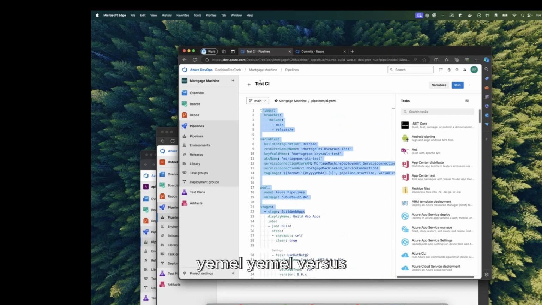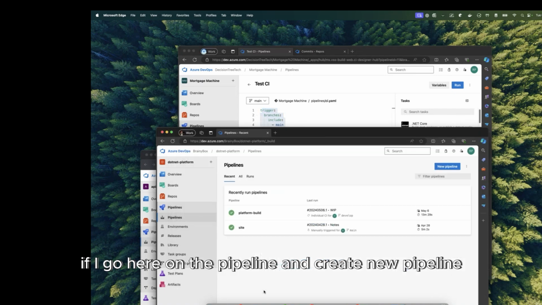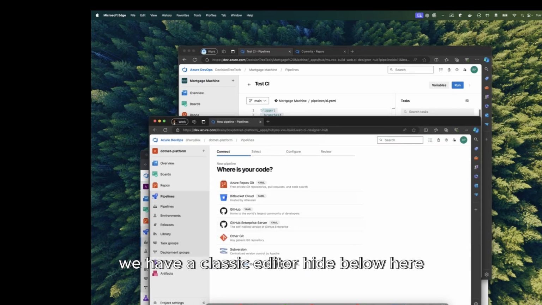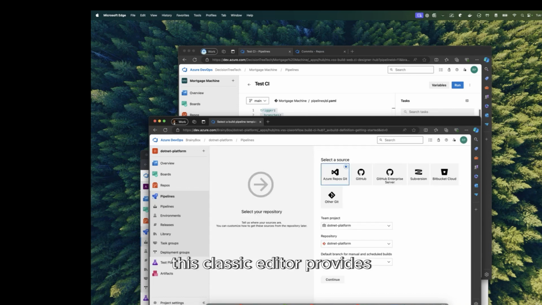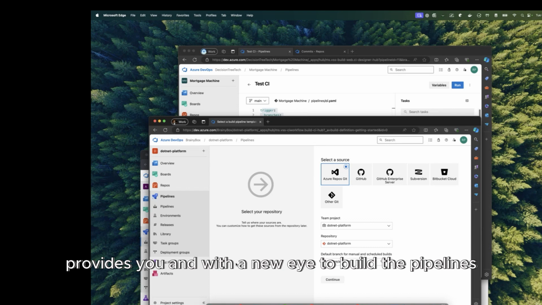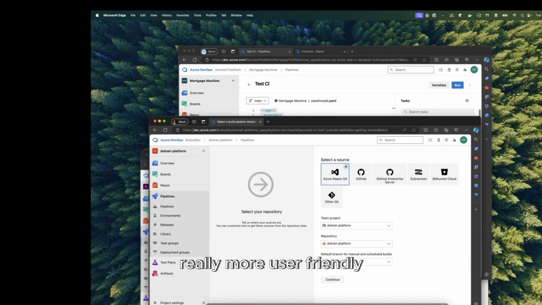YAML versus, if I go here on the pipeline and create new pipeline, we have a classic editor hidden below here. This classic editor provides you with a UI to build a pipeline. It's really more user-friendly.